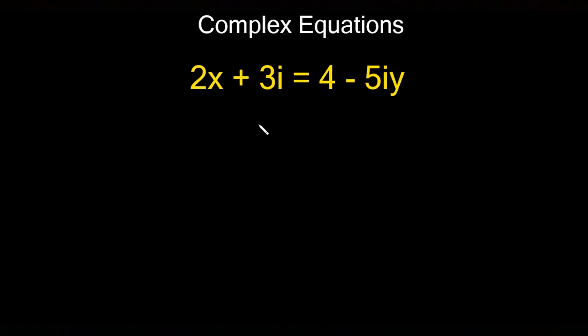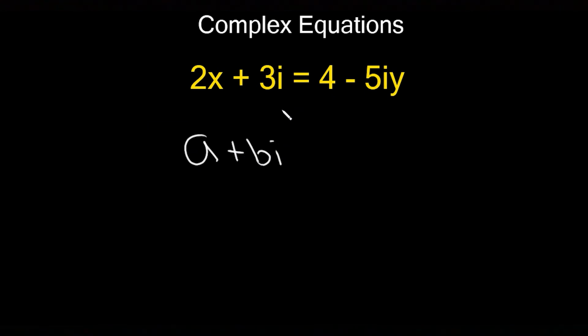Okay, so in this example here, we're going to be talking about how to solve complex equations. Now, this really is pretty straightforward. All you have to remember is that you need to keep the real parts together and you need to keep the imaginary parts together. And this goes back to a complex number. So when we're talking about complex equations, we have a real part and we have an imaginary part. Well, that's the same deal with a complex number where you have a real part, a, and an imaginary part plus bi, okay? So another way to look at these equations is the following way.